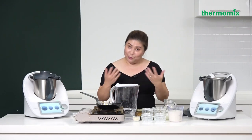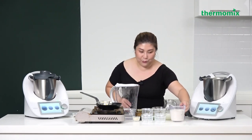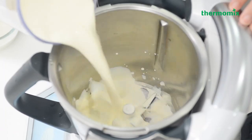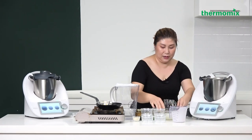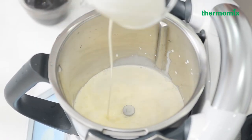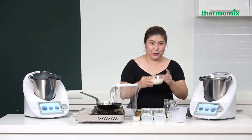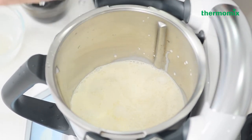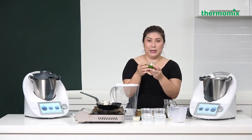Okay, so perhaps I repeat, what are all the ingredients to put inside here? So we need 400 grams of whipping cream. Let's put it in. Then 150 grams of coconut milk, put in. Of full cream milk. Our 50 grams of pandan juice extract.